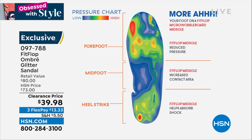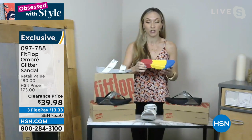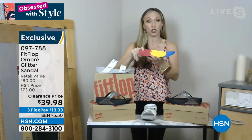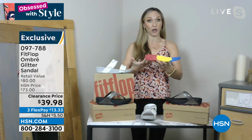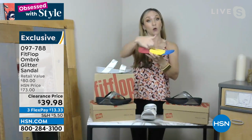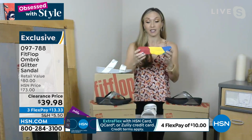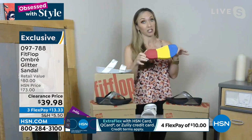Sadly, they're not. A lot of times we wear very, very flat sandals. They might be very cute, but they're horrible for your feet. Even in some tennis shoes, you don't get that kind of support, comfort, shock absorption. And the trick is with this triple density foam. You have firm cushioning at your heel, that's where we bear most of our weight when we're standing. Soft foam at the center of your foot, your arch, and then a medium density foam at your toe box. And you notice that it's shaped like a real foot.